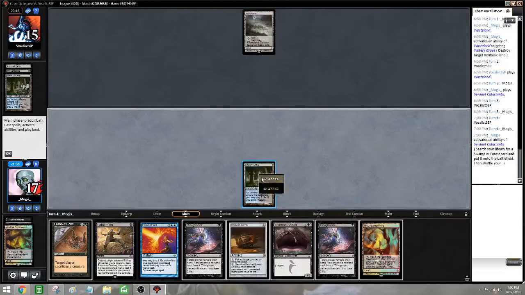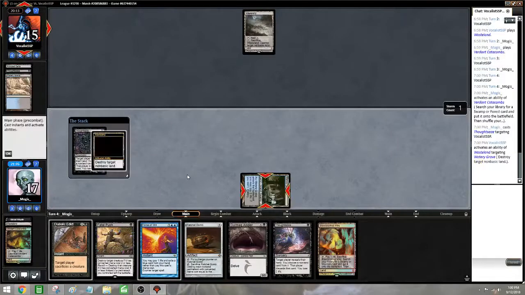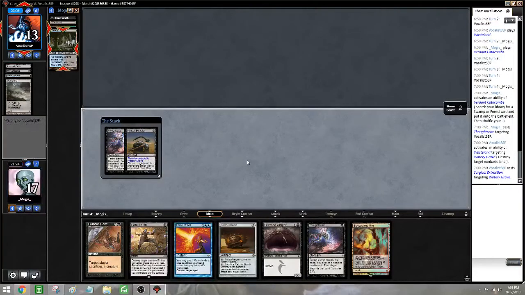Alright, so we get to cast our Thoughtseize. Yep, there's the Wasteland. And they brought Surgical Extraction in for Watery Grave. Okay, so this is a lesson. Don't bring in Surgical Extraction in this type of matchup. It's not good. Getting the Surgical Extraction on my Watery Graves is not going to win you the game.